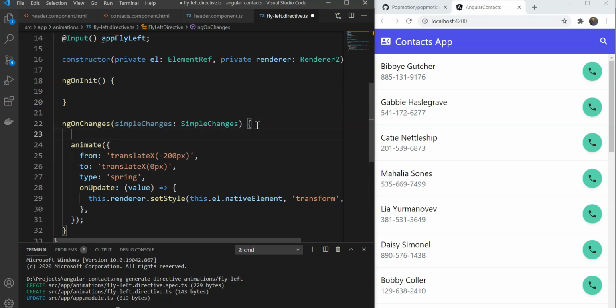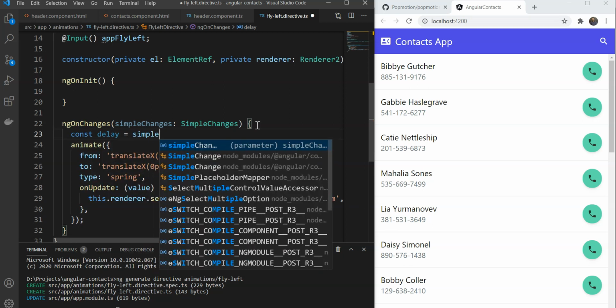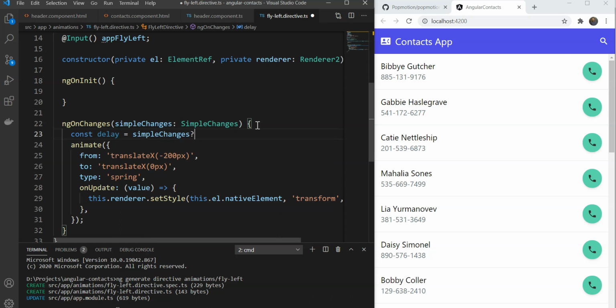Okay, so let's get the delay value here from the SimpleChanges: changes.appFlyLeft.currentValue, and if this is undefined, then we can just give it a value of 0. Okay.